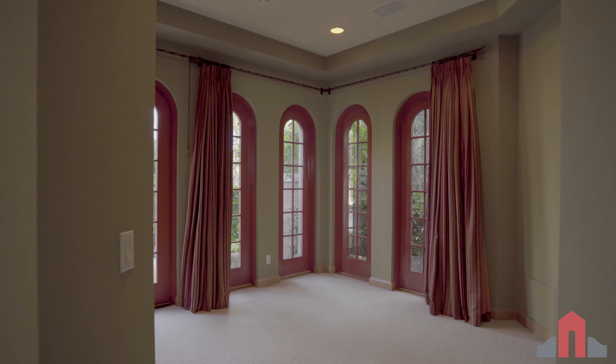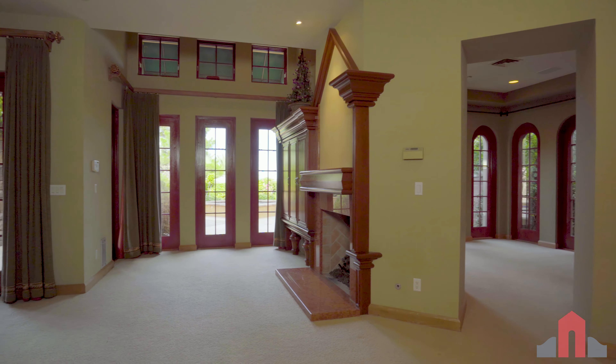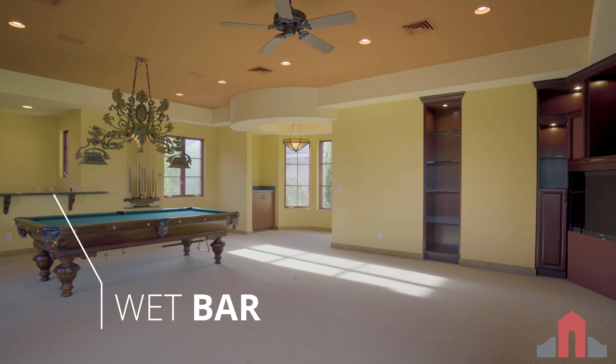This house was well thought out before we started, and that keeps going back to the success of this home. They got exactly what they wanted and took the time to ask the right questions and bring the right people in. Starting with Frank and the team at the beginning — it was myself, the architect, and interior designer David Paitzel, the late David Paitzel. He designed all of this: the iron designs, the cabinetry designs. There were a lot of things imported on this job, and many items had to be fabricated months in advance. There's nothing I'm not proud of in this house. It was done right, and if you do things right, they last.